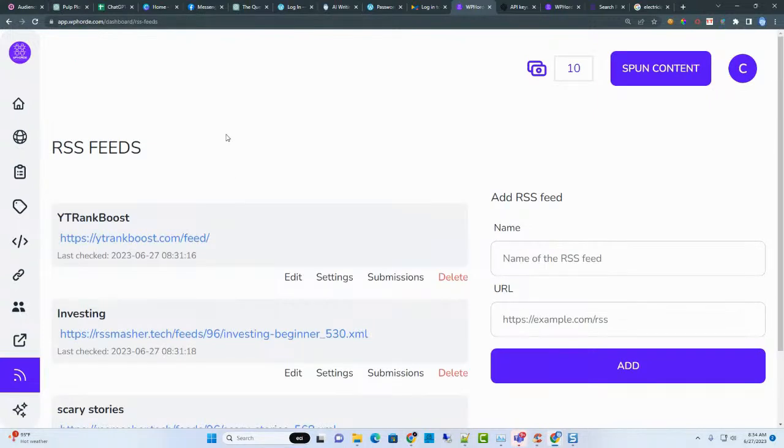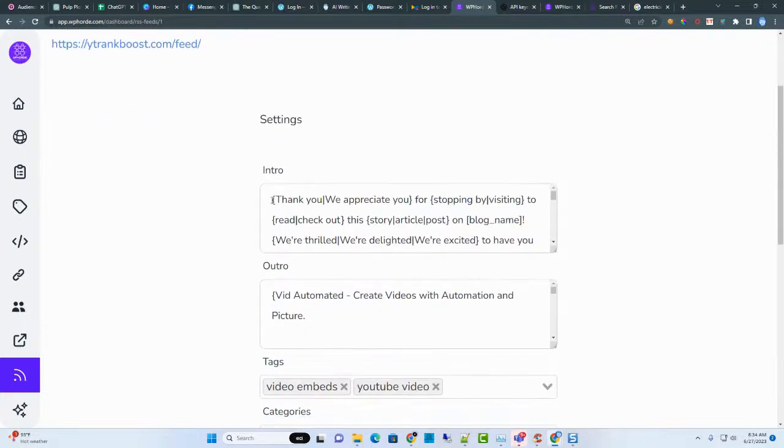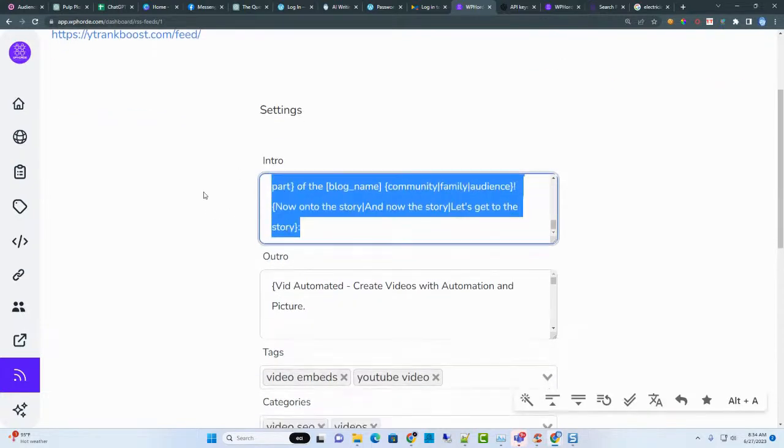Now, RSS feeds. This is something else that can create content for you as well. Do I post it on the same level as the AI content? No. I may create a category called like industry news or niche news or electrical news, something like that. If you're an electrician niche, create a category called that. And then you're going to come over to the settings. You're going to add your own intro to the actual blog post.